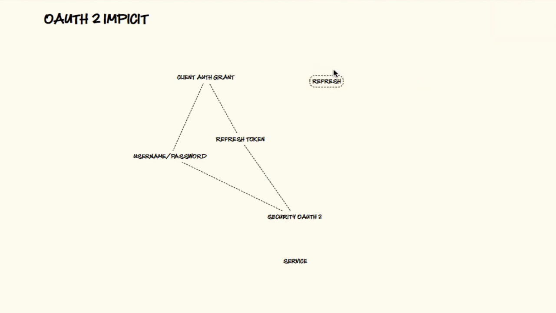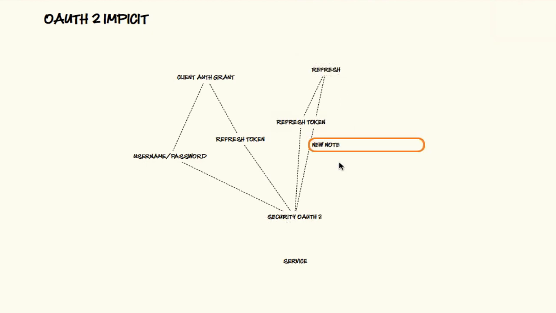In this stage, the client sends that refresh token we just received. He sends it, and what he gets back is an access token. So there's a little response here, and he gets back an access token.